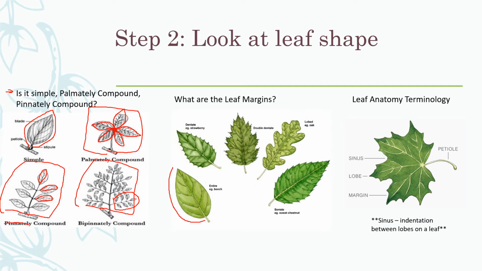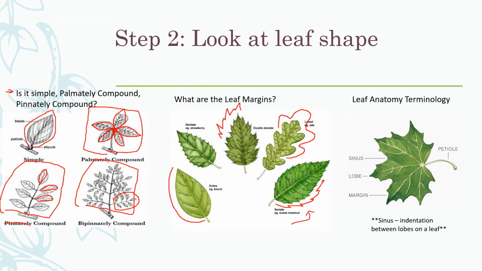If the leaf is serrate or toothed, you'll see little teeth along the side of the leaf, just single little teeth like this. Okay, if it's doubly toothed or double dentate, well, that means that there's a spike, but it's a double spike. Little spike, big spike, little spike, big spike. That's a little bit different than just evenly spaced teeth like down here. If we say that the margin is lobed, that means that there are these little lobes on the leaf. Instead of teeth, there are these big finger-like lobes.